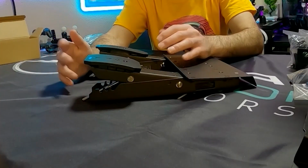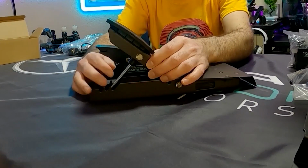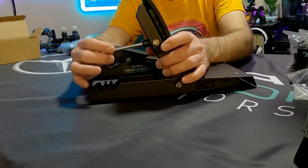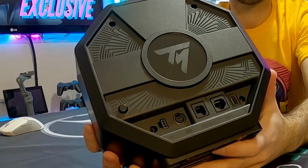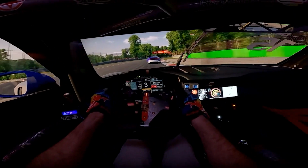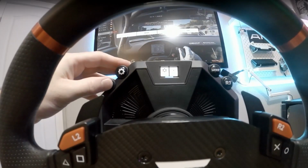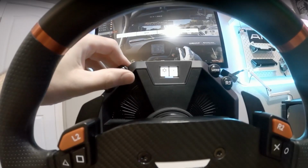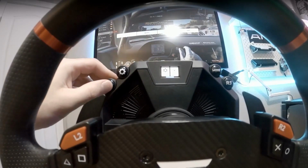First and most importantly, the pedal set, which only comes with 2 pedals and neither are a load cell. This isn't typically a deal breaker as it's not uncommon to offer a load cell as an additional upgrade, but in this case the load cell pedal isn't even available for sale yet. Another complaint, which I've already been pretty vocal about in the previous unboxing video, is just the sheer size of this base. It's definitely not going to be POV friendly. And lastly, I initially found the lack of PC software tuning annoying, but I did get used to tuning from the base. It's just a feature that's not available yet and it will be further down the road.